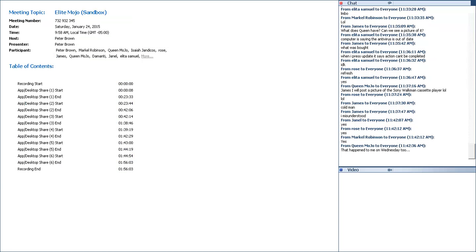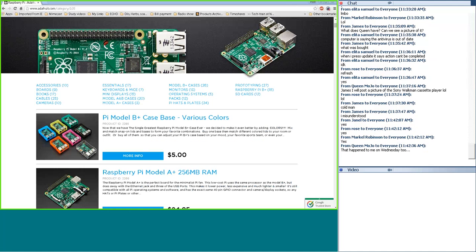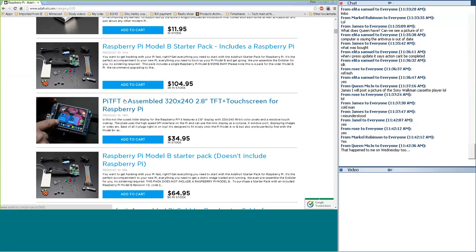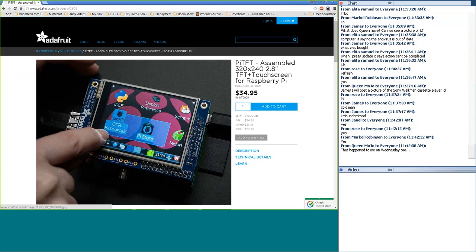So I just wanted to share out really quickly the Adafruit site and the various projects that you can engage in, which are many. You could build an old school game console, right?